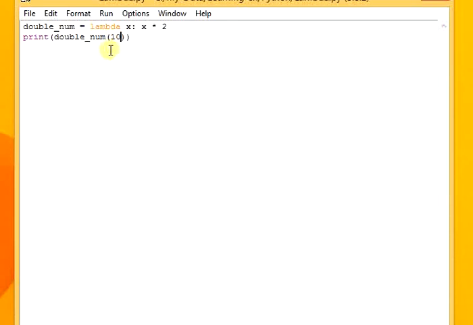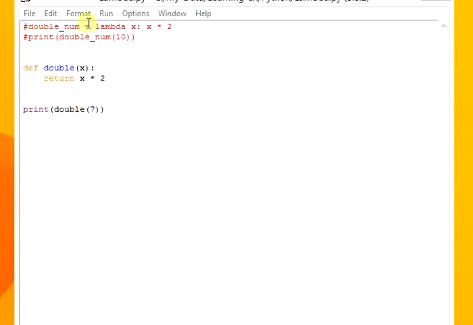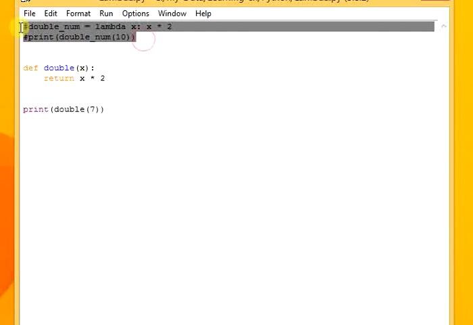Before I go to a further example, I will repeat once again. The lambda function is an anonymous function which takes one argument followed by the expression. Here you are calling double_num and providing the argument 10. This is the anonymous function where x is assigned the value 10, and the expression will be calculated as 10 * 2, which is 20. This is how it will be calculated. The above lambda function, what we did earlier for 10, is somewhat similar to this function.